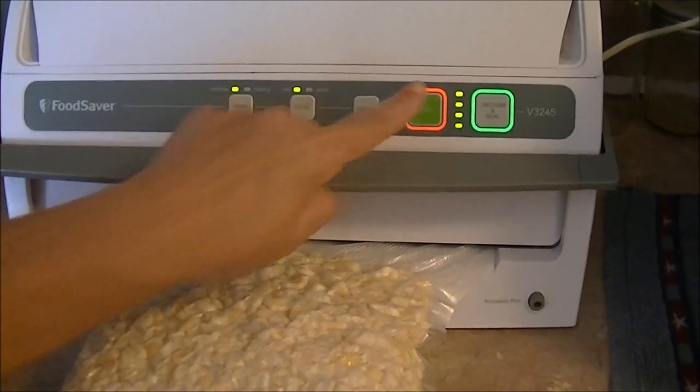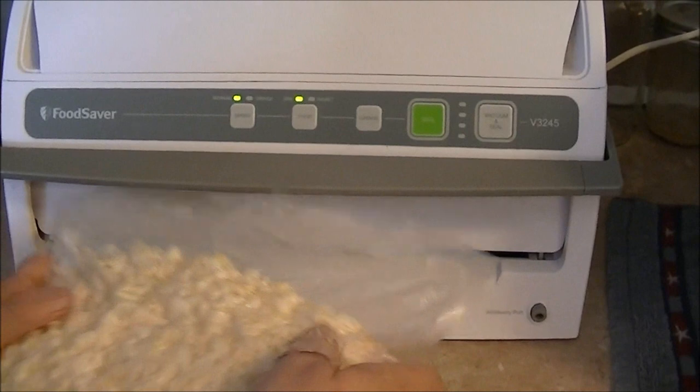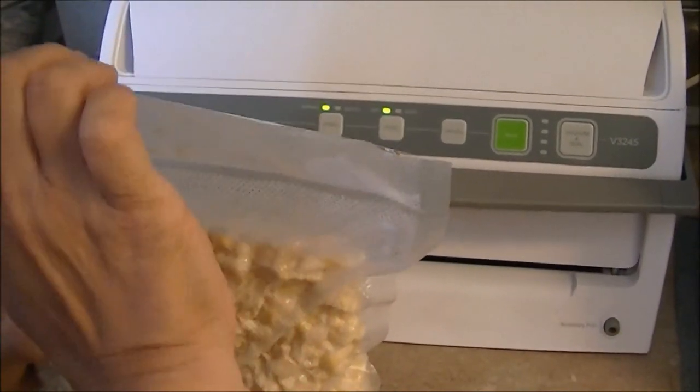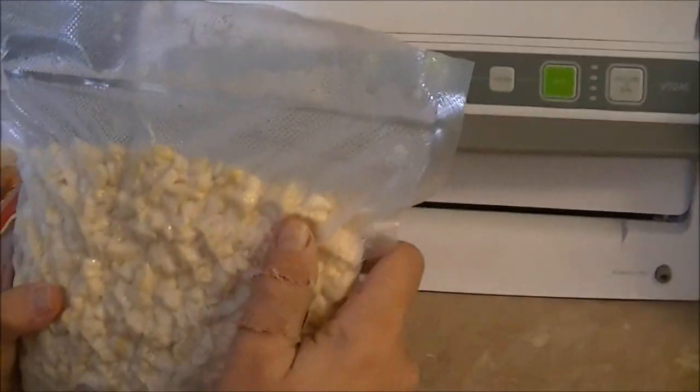See, it went all the way up the fourth light. Now it's sealing it. Here we go. Oh my gosh, this is so weird. And it did take the moisture out. I should have guessed, put it on moisture. But this is definitely sealed.